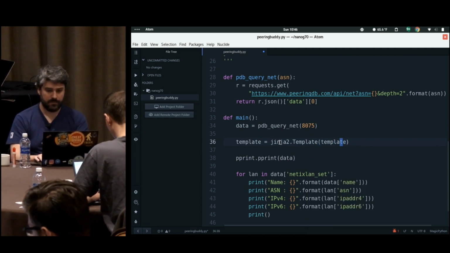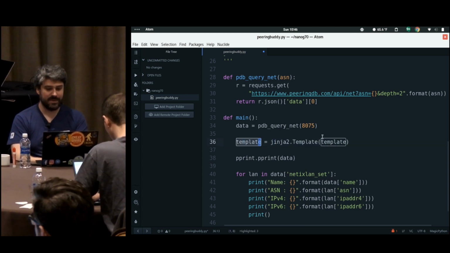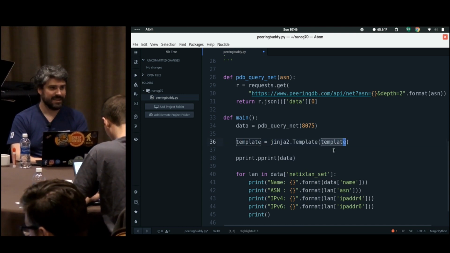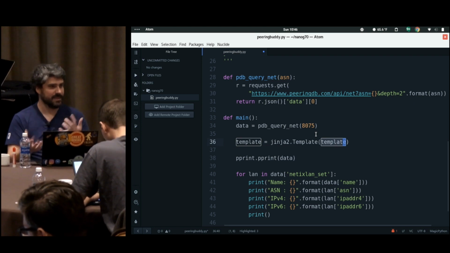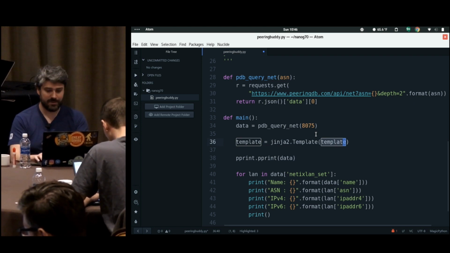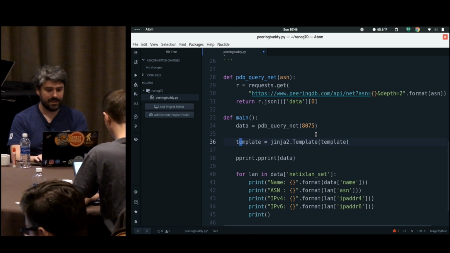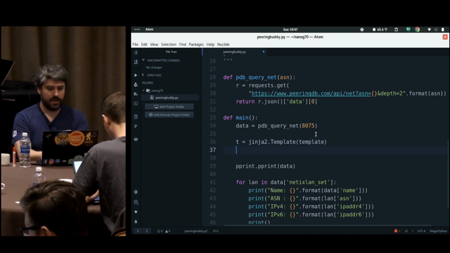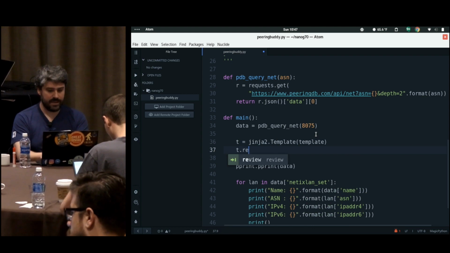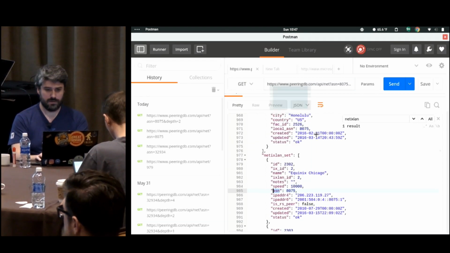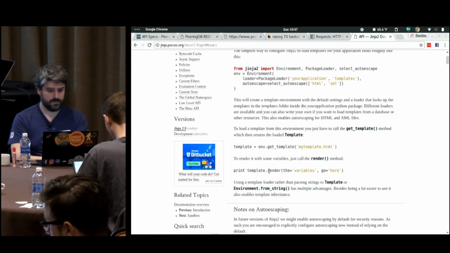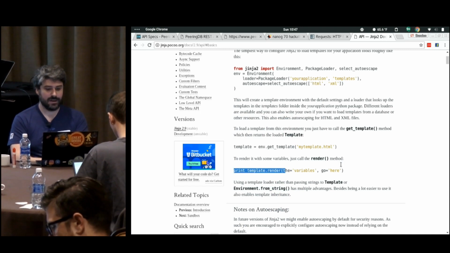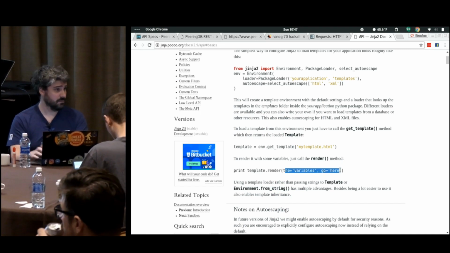Now, I got a bug here. I called what comes out of this template, but what I'm also passing in is template. This will actually work, but it's going to get confusing because I'm trying to use the same variable twice. So I'm just going to call this one T instead of a full template. And then T has, I think it's called render. Yep. So once we create a template, we just call .render on it, and then we give it the variables that we want. Pretty straightforward.